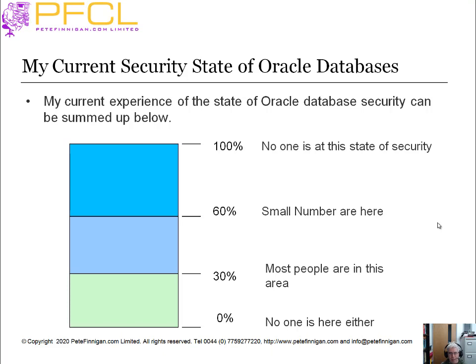That's because they haven't really done anything. Their database is sitting on an internal network. It's accessible by any user of the network, so any person who's got a desktop computer, they could attempt to connect to the database. It's still got default accounts. Most passwords can be guessed. There is no evidence of security, no evidence of controls around users. There's no evidence of controls around data. There's no password management. All of these elements are missing. So most people are in the sort of 0 to 30% bracket.